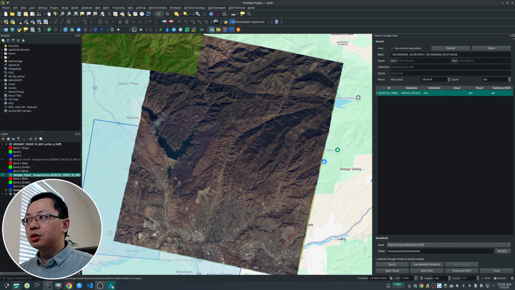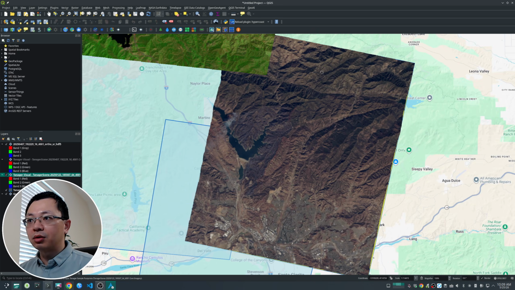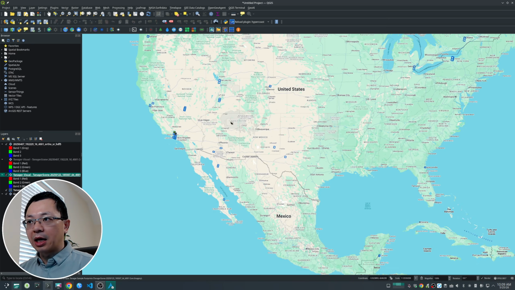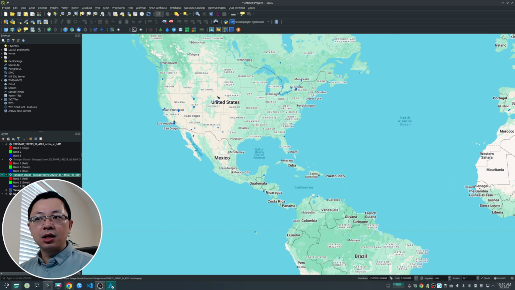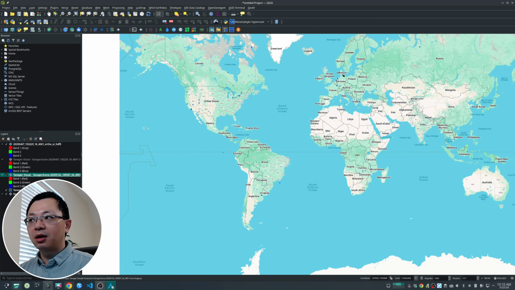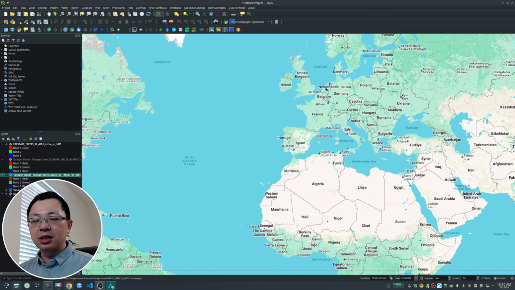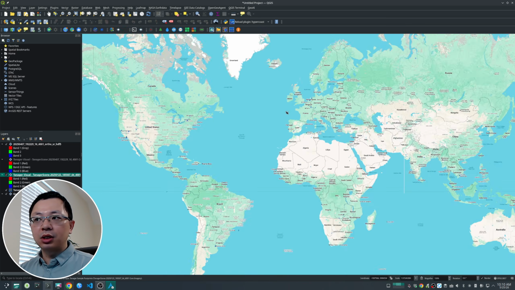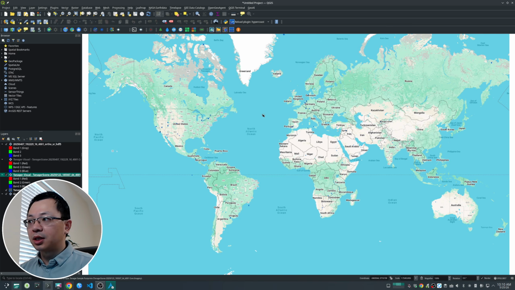So it's very easy to use. You don't really need to write any lines of code. Then you can explore all the freely available hyperspectral data from Planet Labs, download the data to your local computer, inspect the spectral signature, and then do analysis on the data.